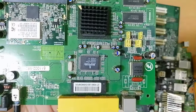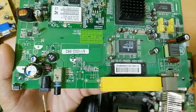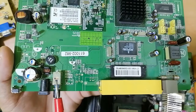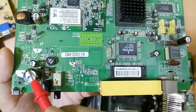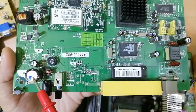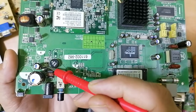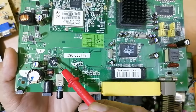This is basically a motherboard for a router, where we have the fuse, the input power plug, a switch, and capacitors. These are basically electrolytic capacitors to filter the voltage. Here we have electromagnetic interference. Here we have a diode, a protection diode. This is not a fuse.